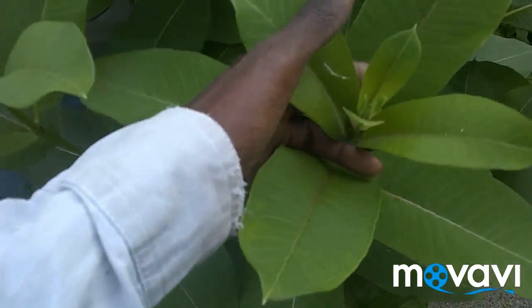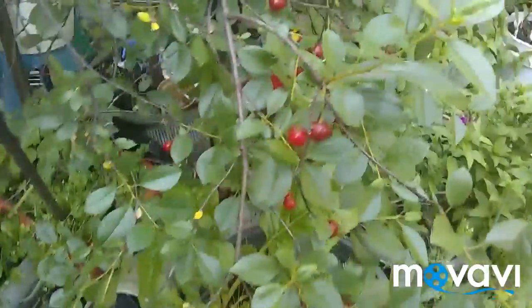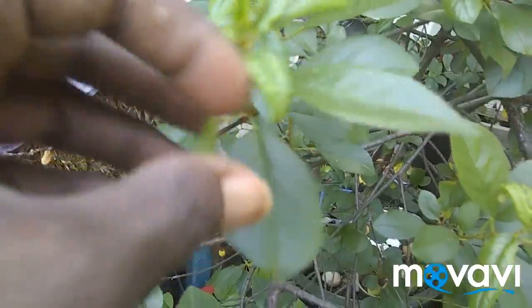Meanwhile, my milkweed plants are doing okay. They're growing really well. I don't see any signs of flowers yet, but it's still just June. And I don't see any monarchs either. But that'll come in time. Meanwhile, here are my cherries, looking just as fantastic as they can be. And guess what? I have not done anything beyond what I spoke about a couple of weeks ago about spraying for aphids.